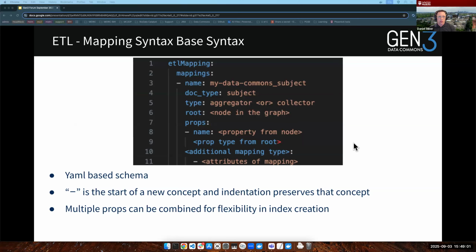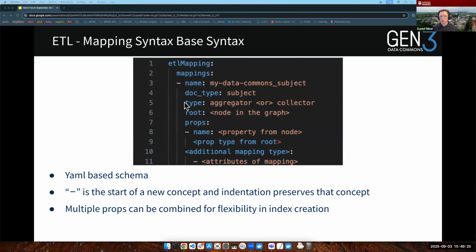The ETL mapping file is a YAML-based schema. You can see here I've got a broad example that shows we're going to start new concepts with a dash, and we're going to preserve those concepts through the same indentation.